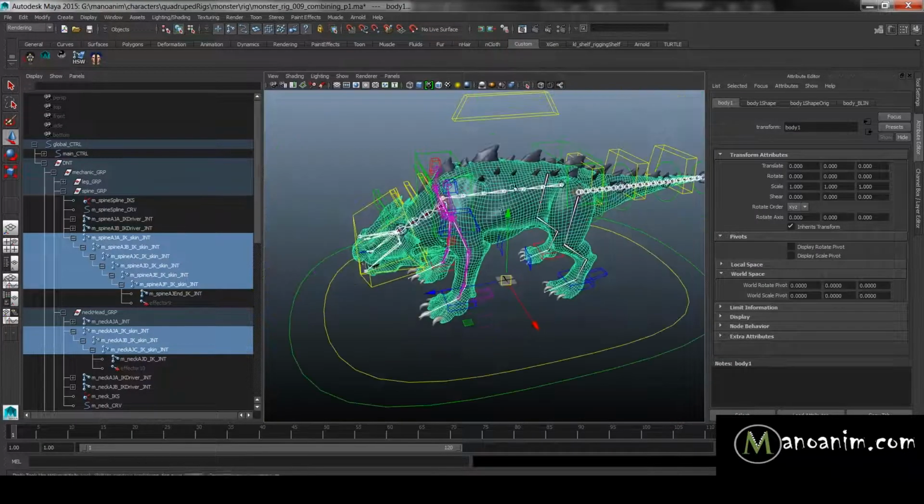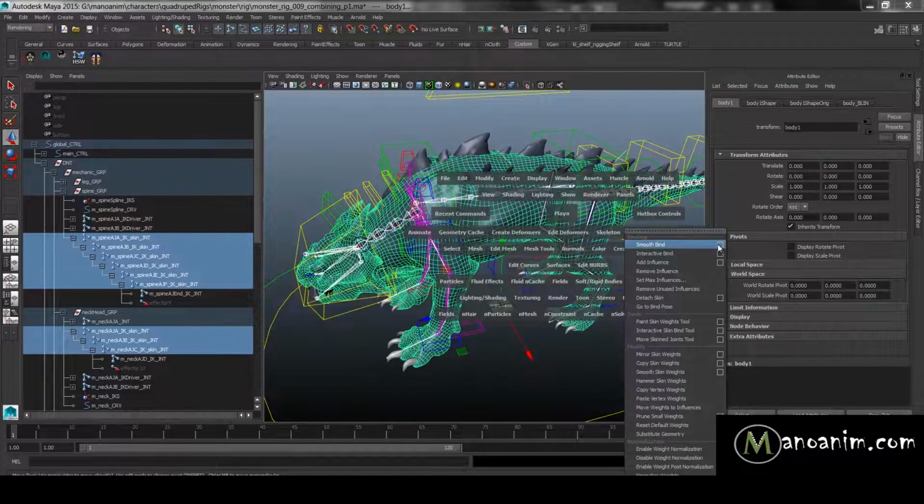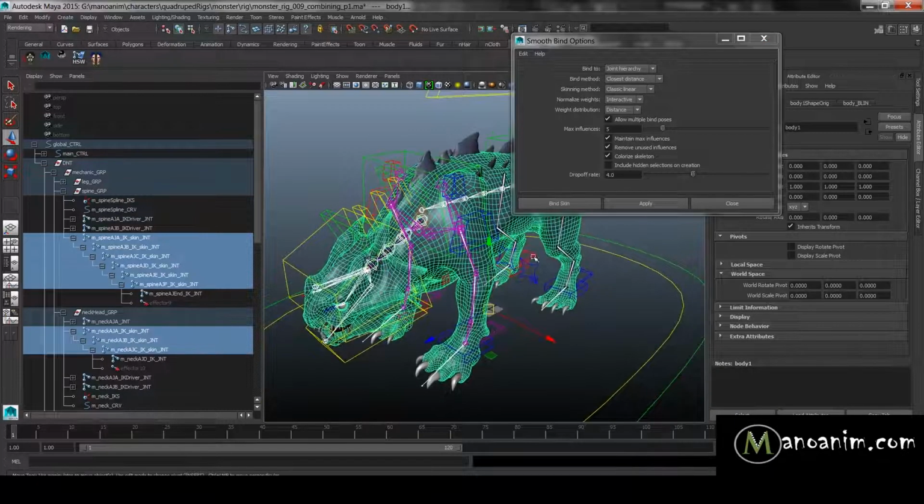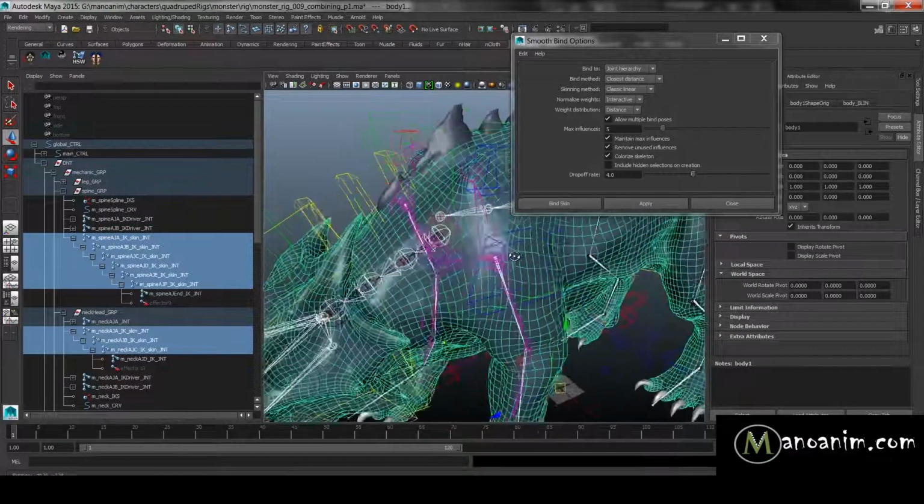Then I'm going to select my character, my geometry, and go into skin, smooth bind. The first thing I'm going to do here is just reset selections. This is not a lecture on skinning, because skinning is a major important part of rigging, and you can probably spend even more time skinning than on actually doing the rigging. Normally in a production pipeline you would have a rig already optimized, so you'd click maybe one or two buttons after you place your joints, and then you would hit skinning, and spend the majority of your time skinning or adding muscle systems and muscle deformation, painting muscle weights.